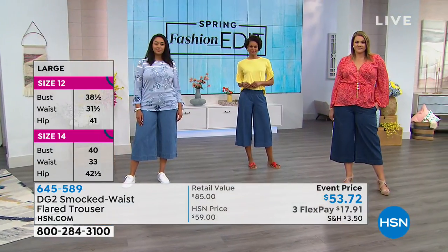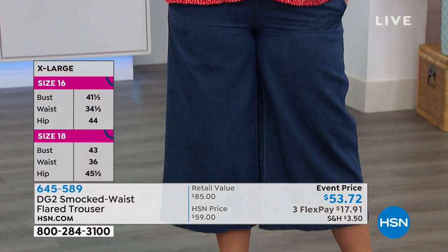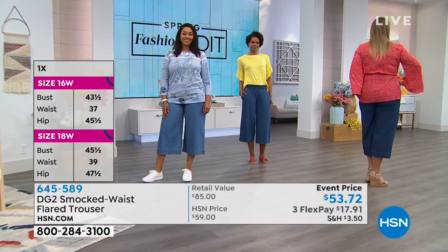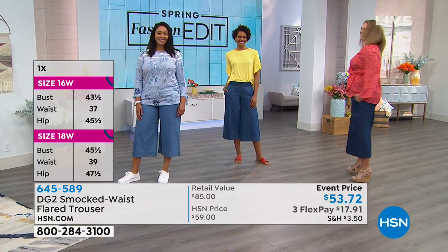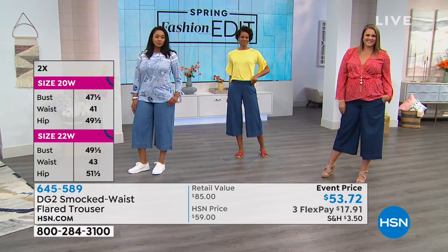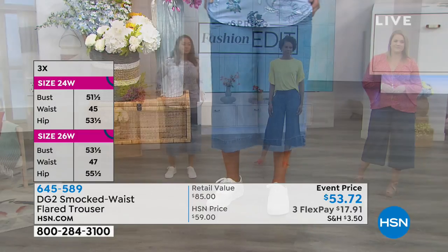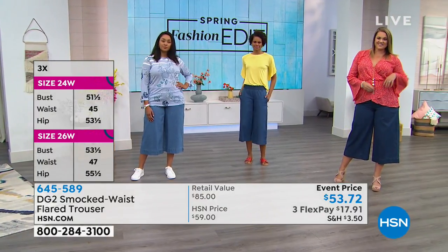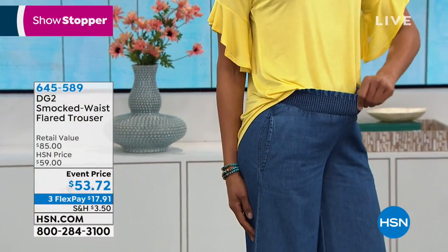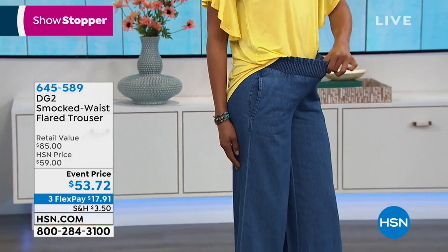I love it with a wedge, a little tennis shoe, a slide flat, or a ballet flat. Here is a relaxed way to do denim. Can somebody stretch out the waistband? Do you see how easy this is? It's just easy-peasy. The smocking is adorable — it's its very own form of very important detail. So if you decide to wear a simple tee and front tuck, you're going to find this is really beautifully done.